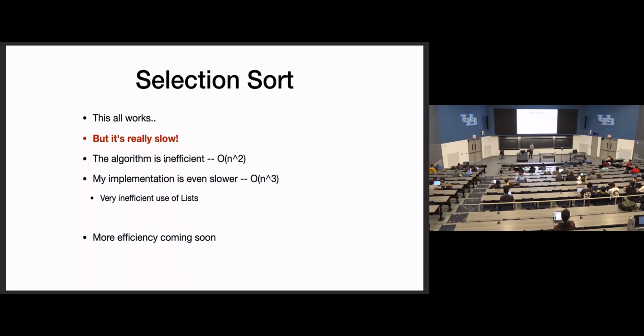On Wednesday, we want to talk about merge sort, which is going to be more efficient, which is close to, at least asymptotically, as efficient as we can get when it comes to sorting. But it's going to take a whole lecture to talk about that one. Today, I introduced selection sort just to introduce functions as parameters, functions as arguments, functions in variables. That's why I'm using selection sort.